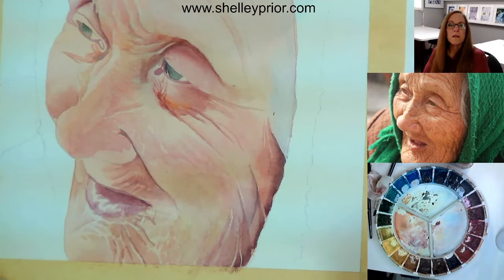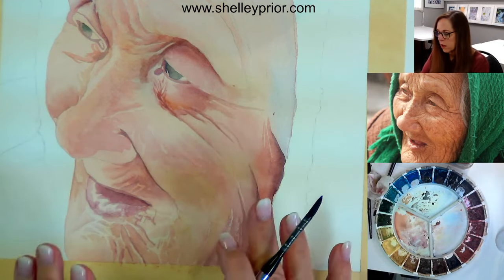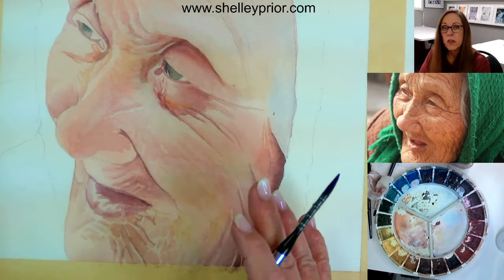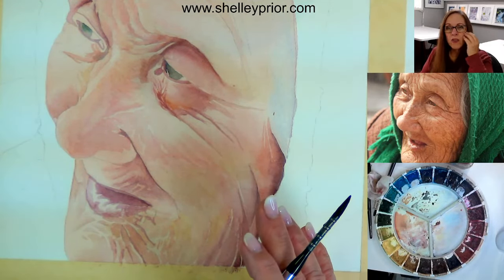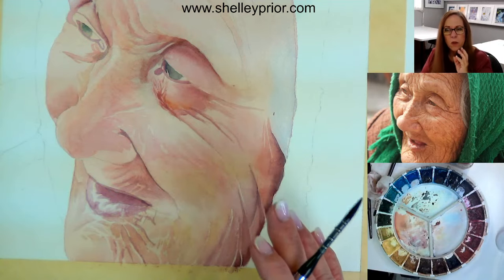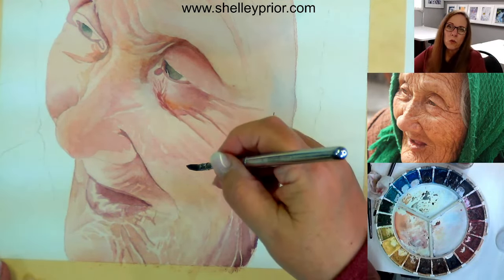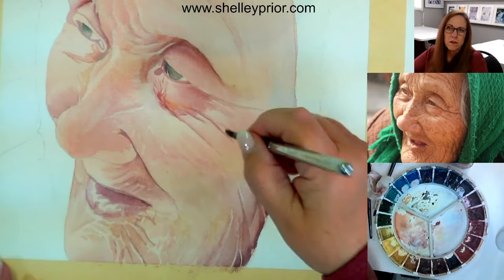Right? And you might say, okay, don't do any more. But honestly, you need to build up values. You need to keep working and building it up inch by inch. Now, I do want to talk a little bit about not just wrinkles, but some of the age spots and things like that that go on the face. And it feels like something that you would just dot on, right?